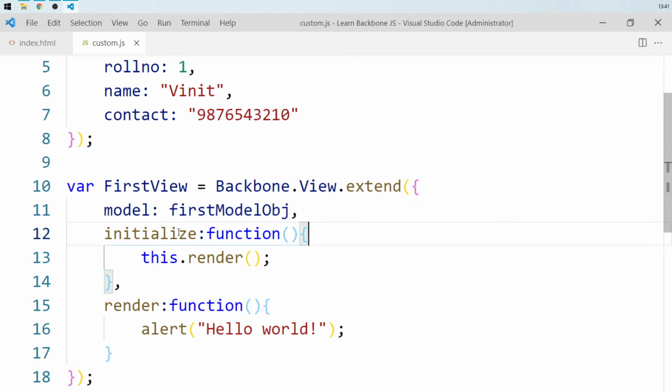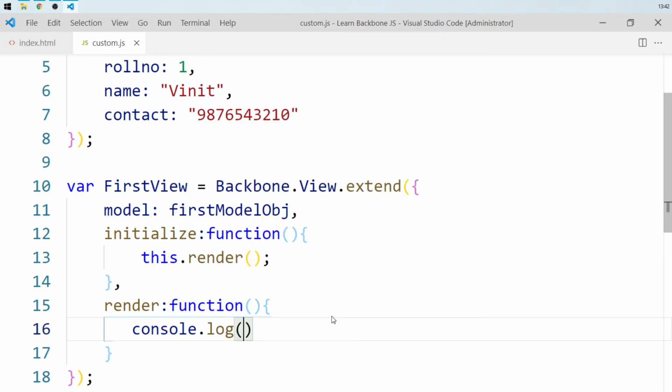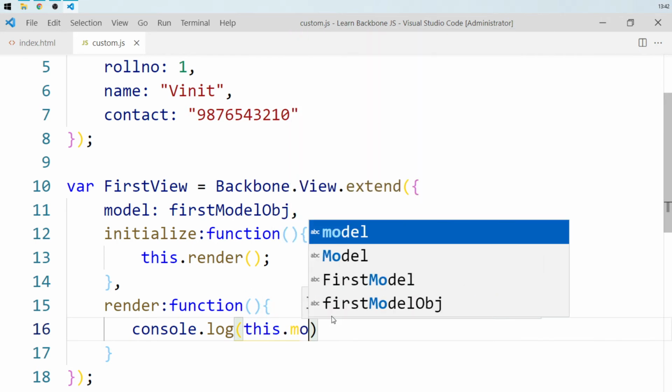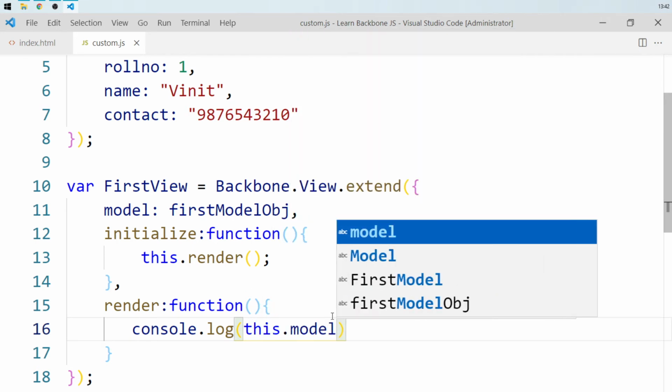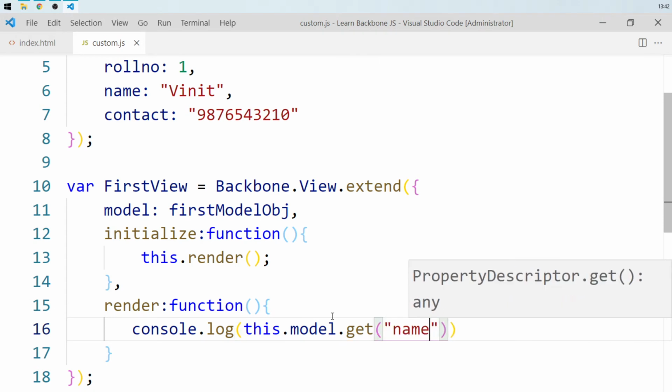To use the value, in render, instead of hello world, I will print console.log of this.model.get, as I showed you earlier, name.